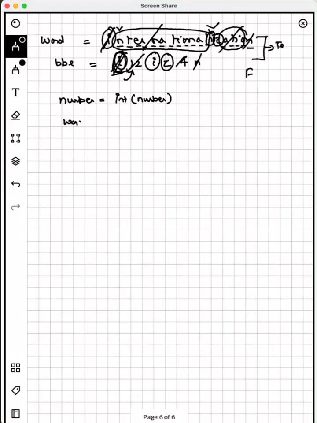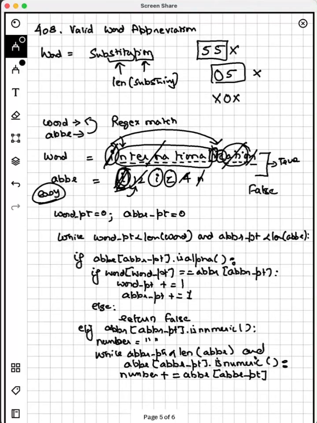Now what I'm saying is word pointer is equal to the existing value plus this number. I have moved from 1 to this value, so I have done plus 12. So this would now land at the 13th position index. Then again the same while loop will start, where it will check, is this 13th a new alpha value, which is I? Is this matching with this I? Yes, it is matching. Then you increment by 1. So that will go on.